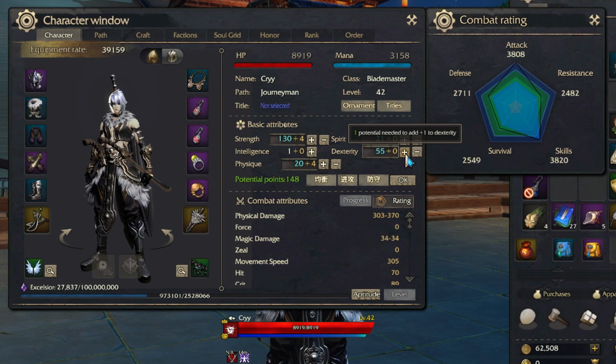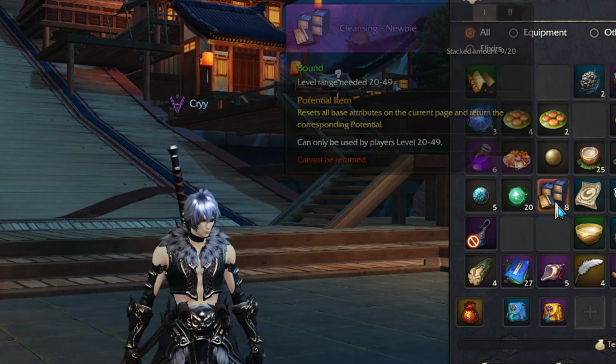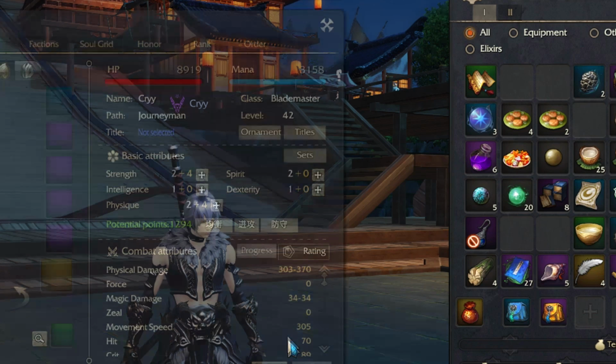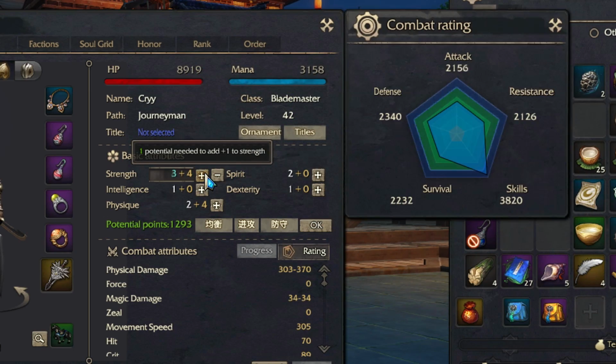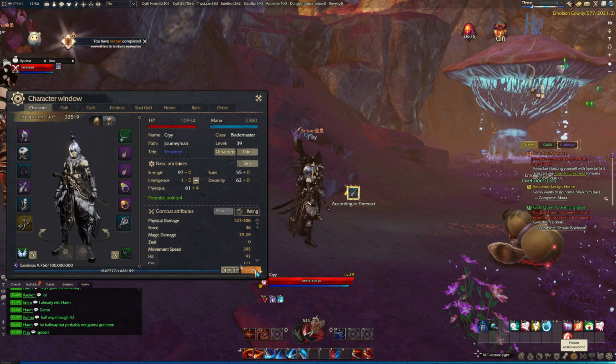But what if I want to re-roll and try a more tanky build? Well, you'll get an item called Cleansing Newbie as you quest, or you can purchase this from an NPC. This allows you to respec your stat points up until level 49, so keep that in mind. If I wanted, I could put all my points into intelligence, though that wouldn't really make sense for a Blade Master, but it's possible.